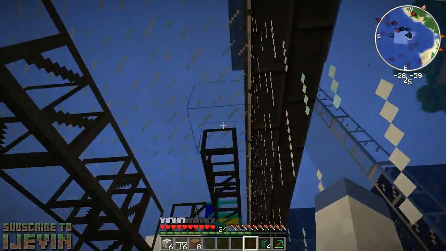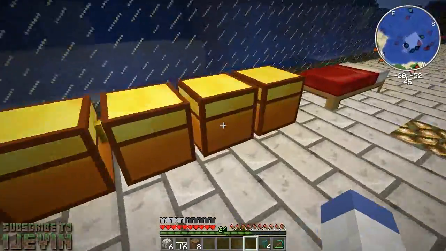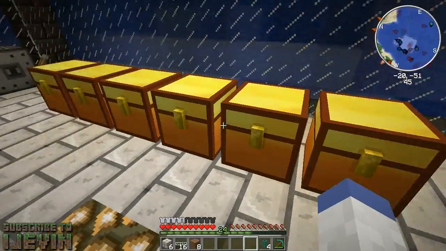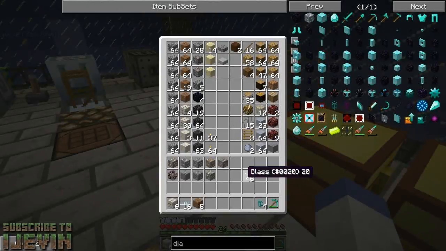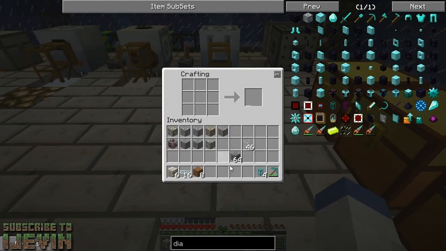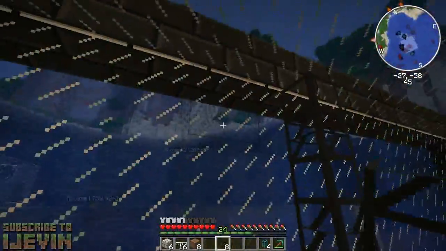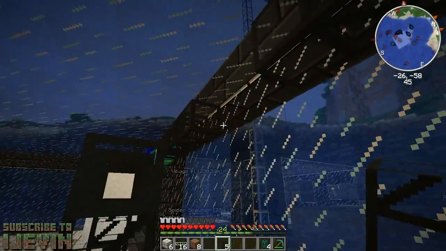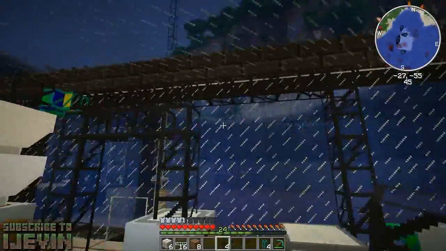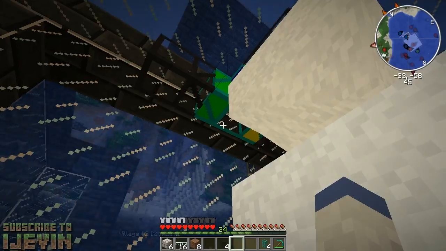Need to get some more pipe. Okay, let's make some more cobblestone pipe. We need more glass from our chests. Isn't it just one? No, it's two. Cobblestone pipe. There we go. Okay, so we should have all of this stuff pumping through to the hoppers.